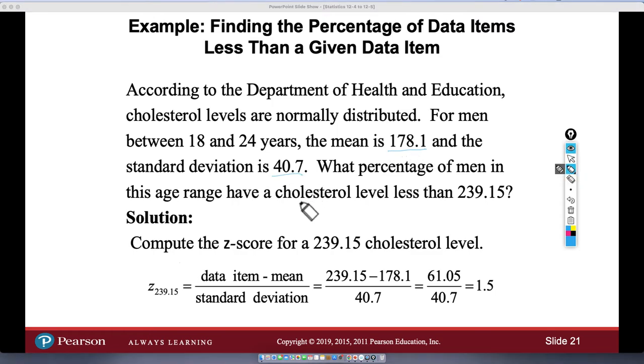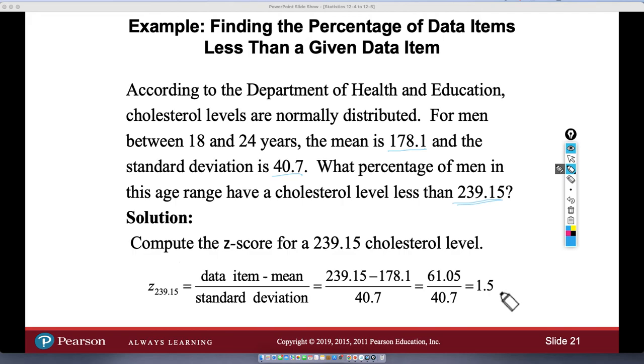So that means plus or minus 40 is within one standard deviation, right? 178 plus 40, 178 minus 40. But then the question comes up, if say you got a test and you've got a cholesterol reading of 239, where does that place you on the population scale? Because again, it may have a health effect. You could just see 178, that looks like maybe 1.5 standard deviations, because that's about 60. Go 180 to 200, that's 20 plus another 40. So that's about 1.5, and when they do the whole calculation, that's what they get.